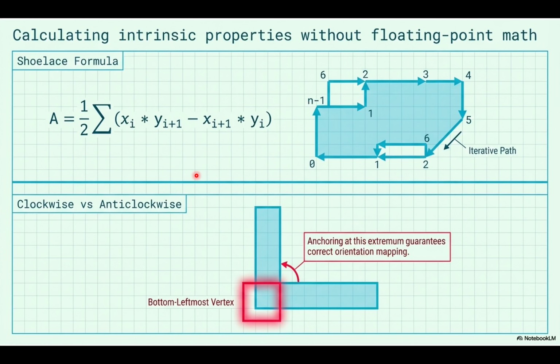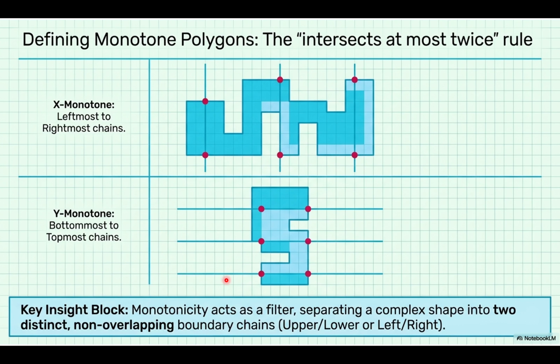But then as the perimeter loops back around and you start tracing along the bottom edges, your vectors are moving right to left. Oh, so the formula subtracts the areas of those lower rectangles. The empty space perfectly cancels itself out. The only mathematical value left over is the exact internal area of the polygon itself. That is so elegant. And because our rectilinear shapes are strictly locked to the Manhattan grid, every coordinate is a whole number anyway. Exactly. The entire massive calculation is done purely with integer multiplication and addition. So total precision, zero floating point drift.